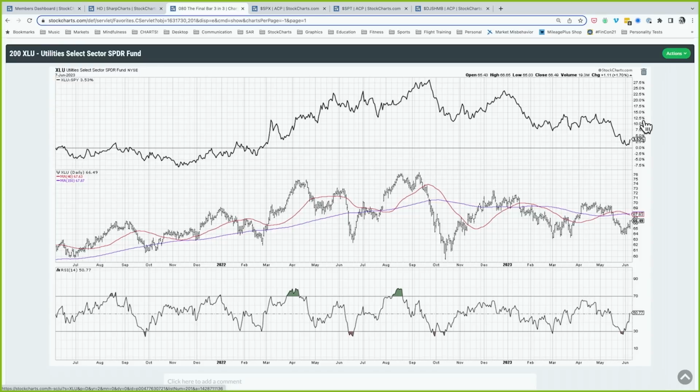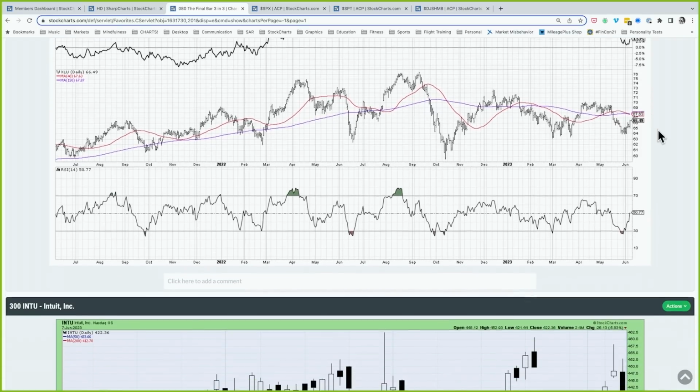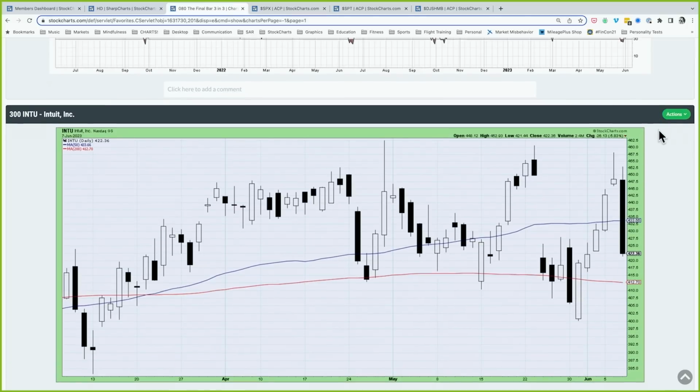If that continues, and if you continue to see investors rotate to defensive areas like utilities and real estate, then I think we potentially have some cause to worry in terms of this as an overall indication. But for now, I think it's still a little bit too early on. If sectors like utilities, and especially staples, start to work, then I would be concerned.